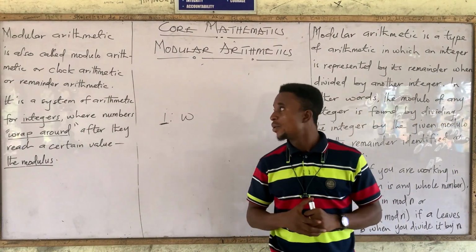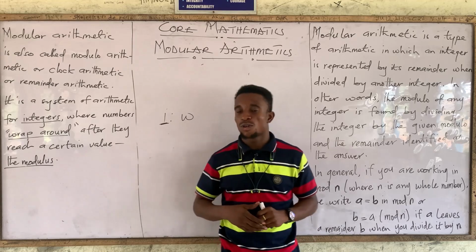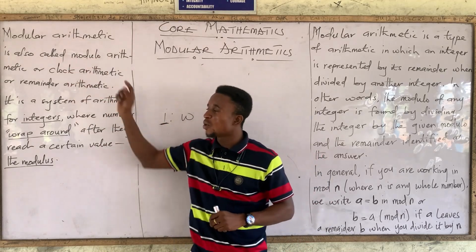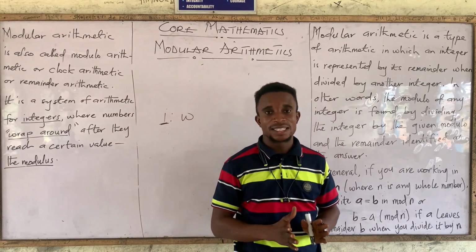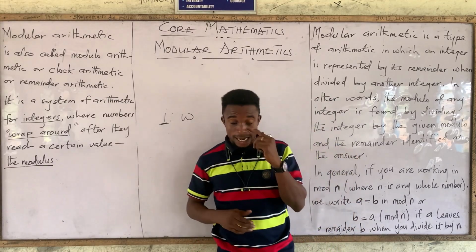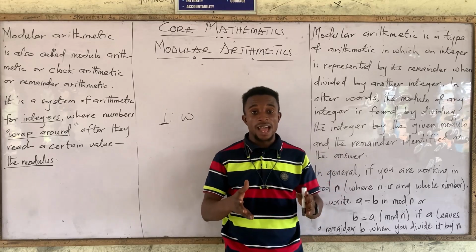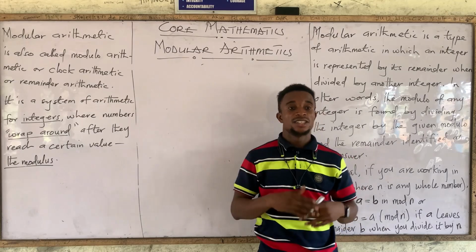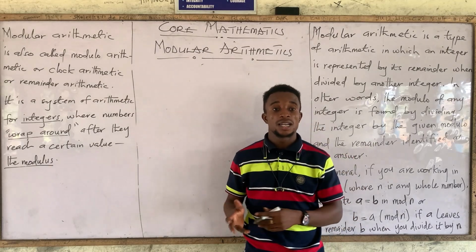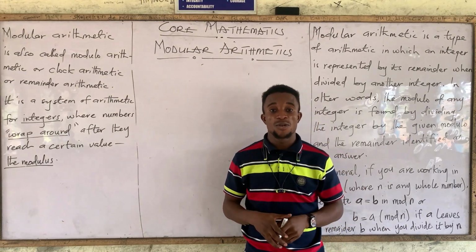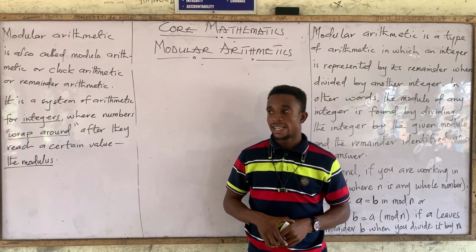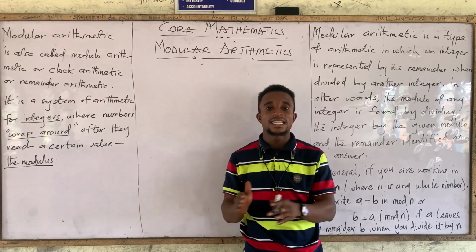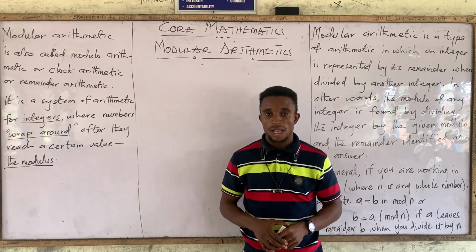Here we are going to be dealing with the clock, to know why we also call modular arithmetic clock arithmetic. Please, are we getting that? And in our clock, or in our time, which determines the day and the night, we have the 12-hour clock and we have the 24-hour clock, right? Normally they base on the 24-hour clock in determining the 12-hour clock. Are we getting that?